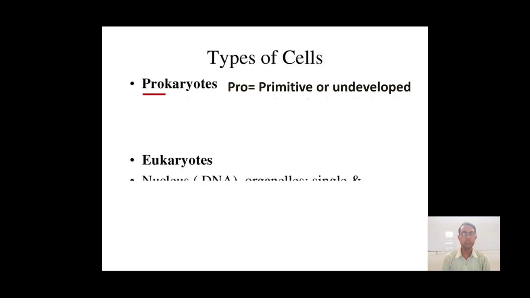Just like cell phones, previously the cell phones were non-Android, and there was a lack of availability of different types of accessories. Later on these cell phones developed, and it gave rise to different parameters which make them handy and useful. Just like that, prokaryotic cells are primitive, undeveloped cells, and later on from this prokaryotic cell the eukaryotic cells were produced.